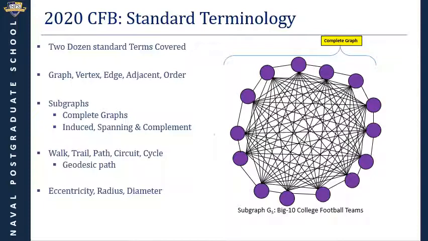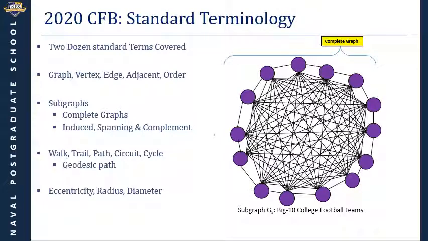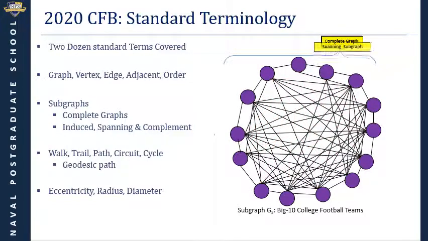If we examine this graph and identify a subset of three particular vertices and disregard the others, but retain every edge that existed between the selected vertices, then we have created an induced subgraph. Returning to the complete subgraph, but this time identifying a subset of edges to omit, we create a subgraph of the complete graph whose set of vertices is equal to the complete graph. This is called a spanning subgraph.